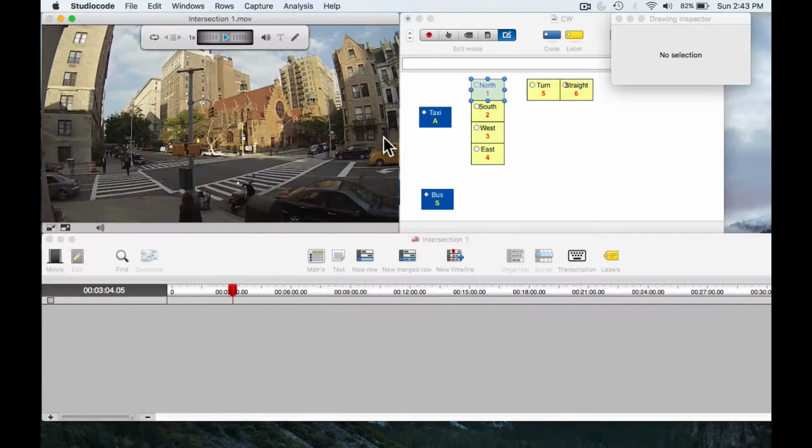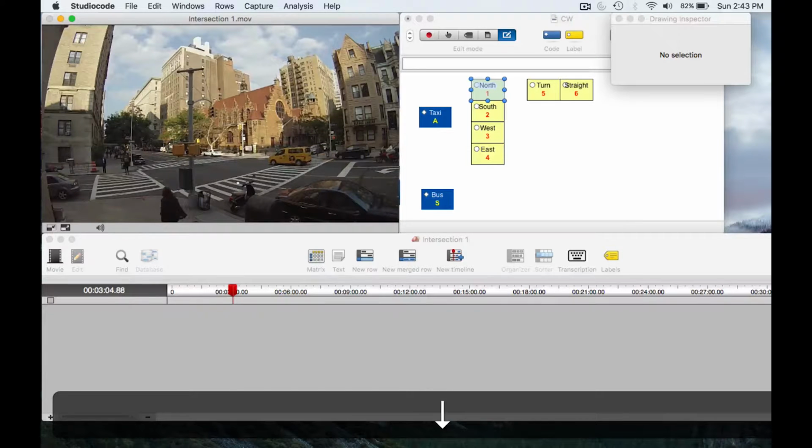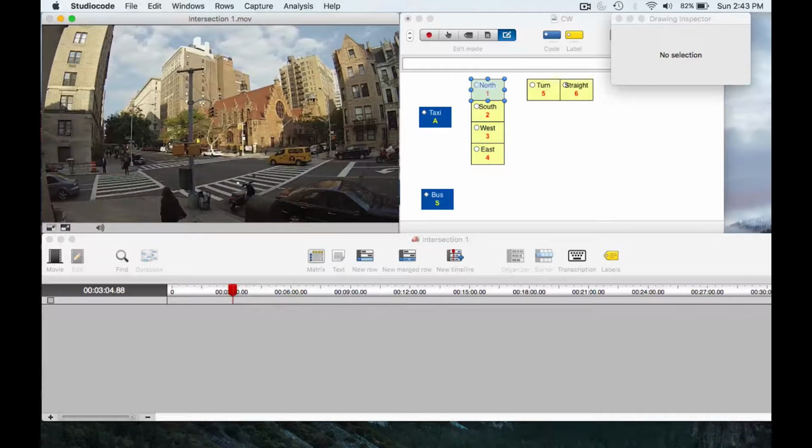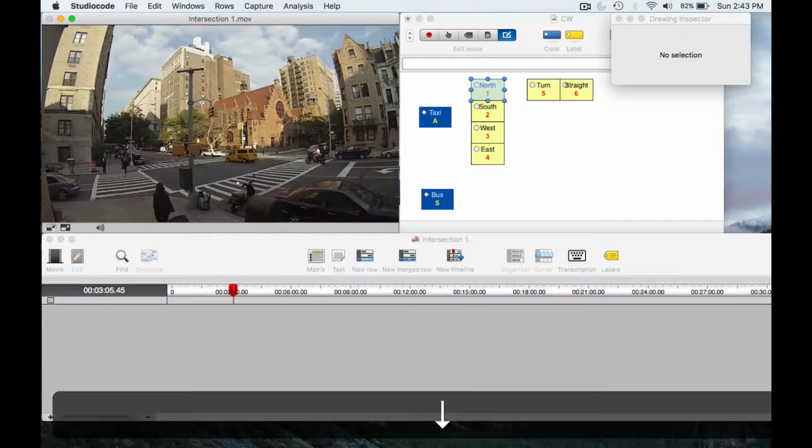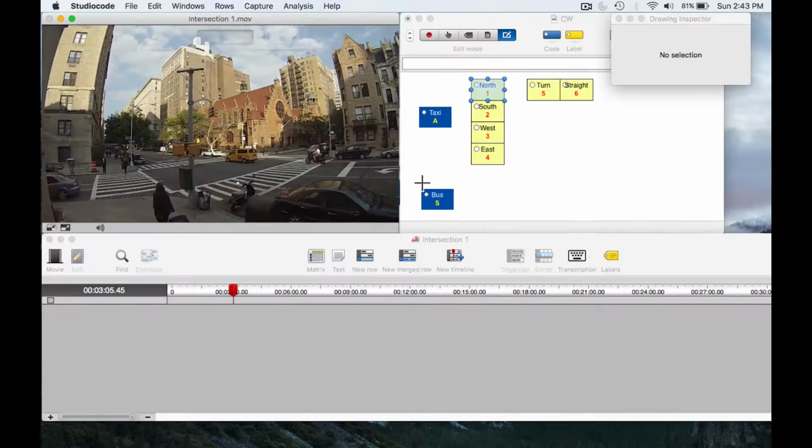Let me just point out that you might be able to see this taxi on the right side, which is about to enter the intersection, and for my purposes, it's entering the intersection from the south. So, in terms of watching the video, right now I could click on taxi, and I could click on south and straight, presuming it's going to go straight through the intersection. But I can almost, in this situation, make all of those observations at once. So this is a good situation to take advantage of activation links.